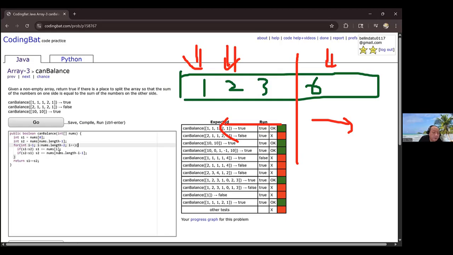Your for loop doesn't work. I don't know what you are trying to do, but it doesn't work. You add one side, how do you add the other side at the same time?